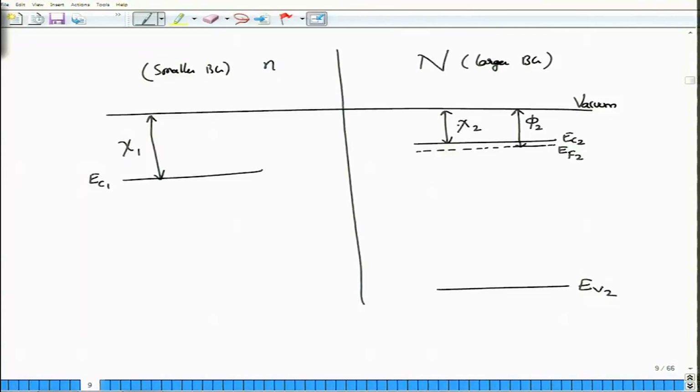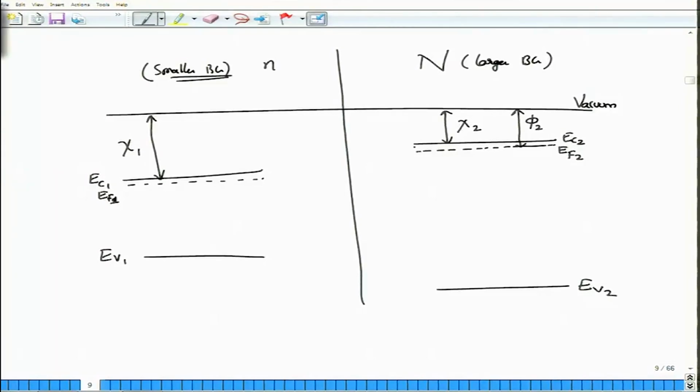But please remember, when I say smaller band gap, I refer to the difference between the conduction and the valence band. So, for example, this would be my valence band EV1 here. As before, the Fermi level has to be found near the conduction band, therefore, this is located close to the conduction band as it is. So, this is a junction far away from whatever is happening. But at the junction itself, sometimes also called the metallurgical junction, what really happens?